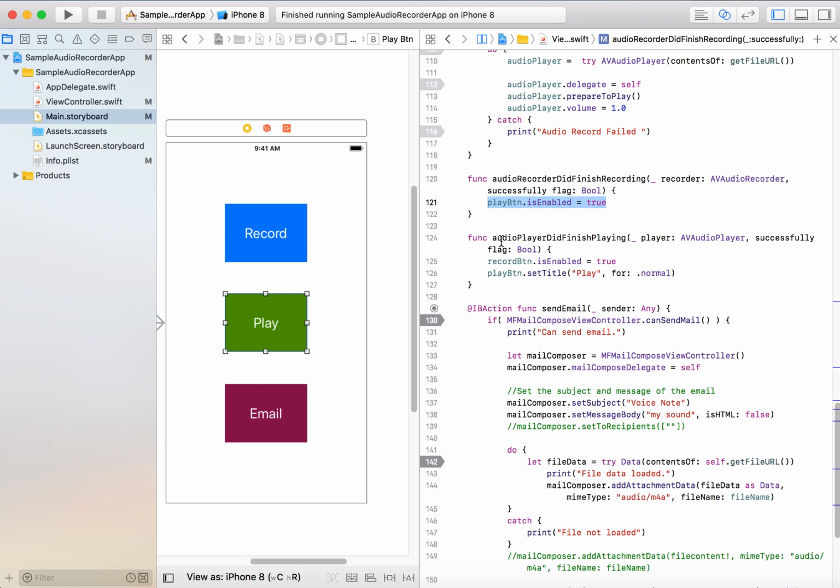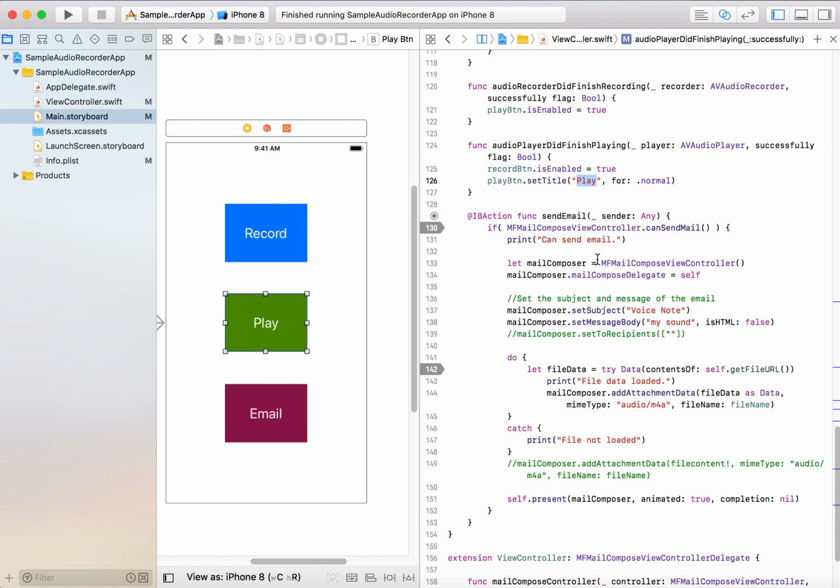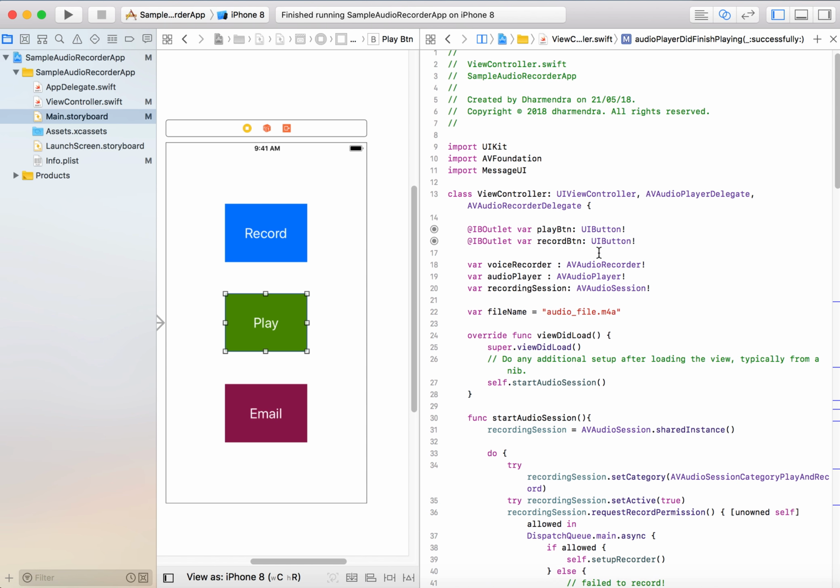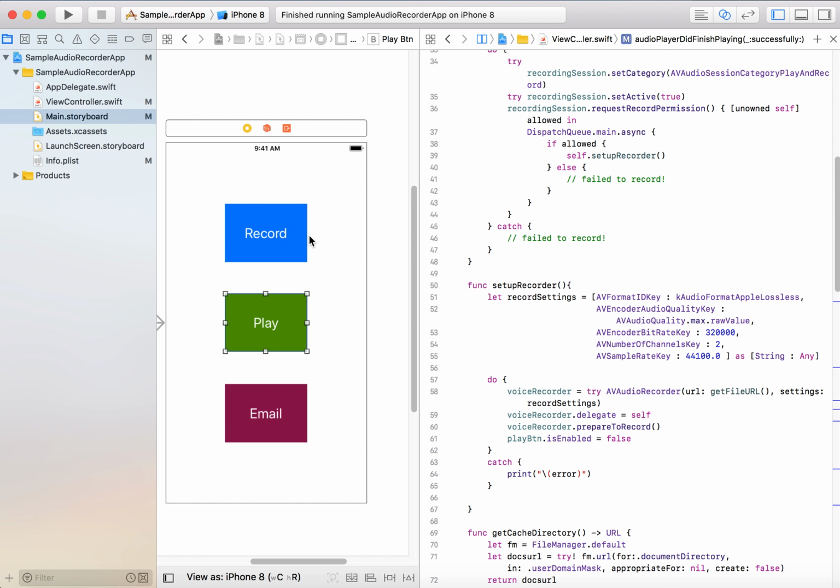In a similar way, if the audio player is finished, if our audio gets finished, then we need to enable our record button and set our play button back to Play. So this is how you can do that, and this is how our record and play is working.